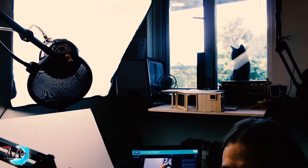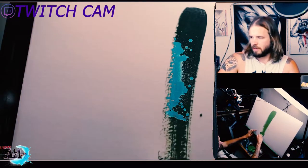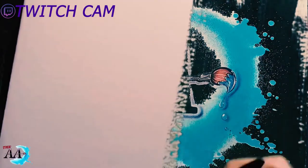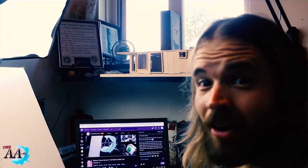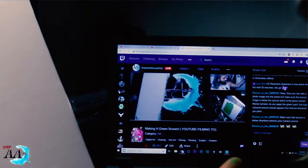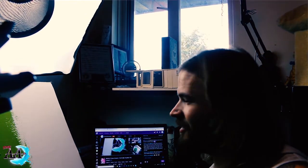Quickly going to try this green screen out. Look at that — one, two, three — it should work, right? Look at it! Oh, that's so cool! It is like a cheap painting. All right, so as you can tell it's working out pretty damn good. I'm going to continue on with this and finish it off. Look at it on screen — I'm so excited, it's working out great. Going to be jumping through some galaxies and just having a lot of fun.